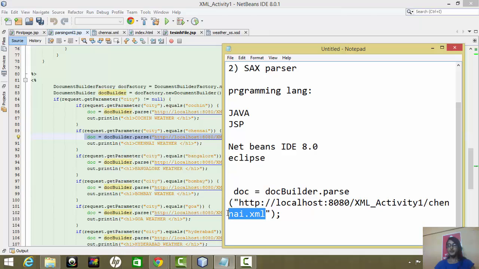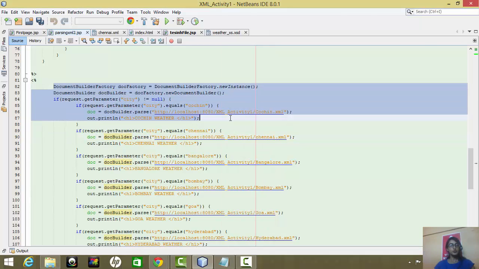So our XML file name is chennai.xml, which is inside XML activity 1, and this is default port number 8080 for HTTP type of request. So using these three lines, we have created the DOM parser.